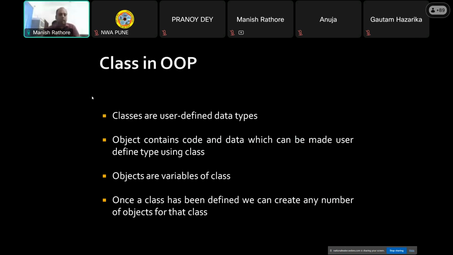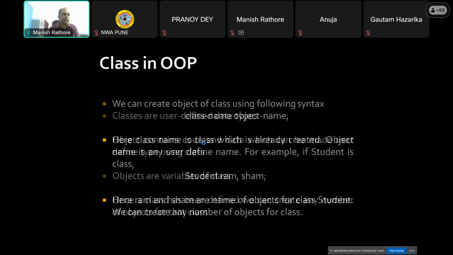Objects are the variable of a class. As I said already, the class जो आपकी है, that is a data type, and when that data type is defined, a variable is defined data type as that class, that variable becomes an object. Once a class has been defined, we can create any number of objects for that class. तो आपने एक बार लाइब्रेरी बना ली कार नाम की, उसके बाद आप जितने चाहें उतने वेरिएबल बनाइए. That's up to you.